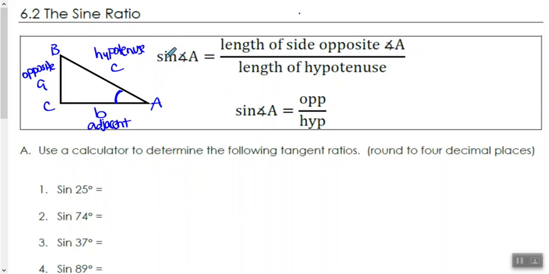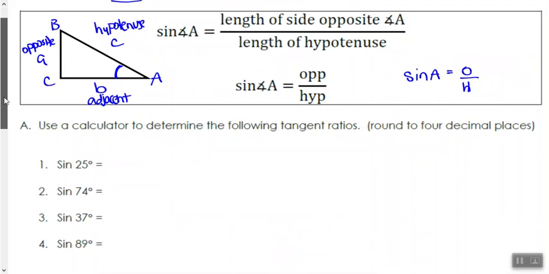All right, and sine A is just the length of your side opposite angle A divided by the length of your hypotenuse. So ratio is one side to another side. This is the opposite side to the hypotenuse. You might be able to guess already that the other two ratios, so this is the sine ratio, we also have cosine and tangent ratios, will be our adjacent and our hypotenuse and our opposite and our adjacent. So just looking at the ratios of the different sides to one another. So we can shorten this to just being opposite over hypotenuse, or even more shortened. So sine of A equals O over H.